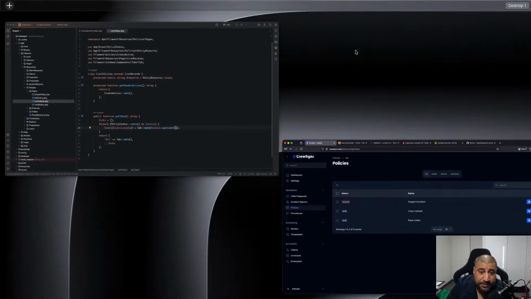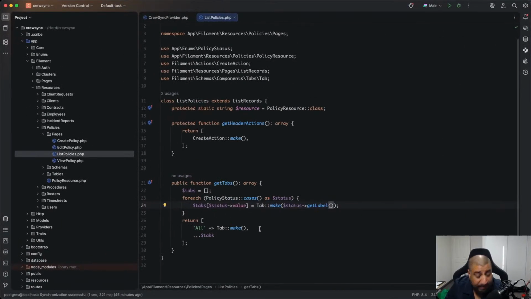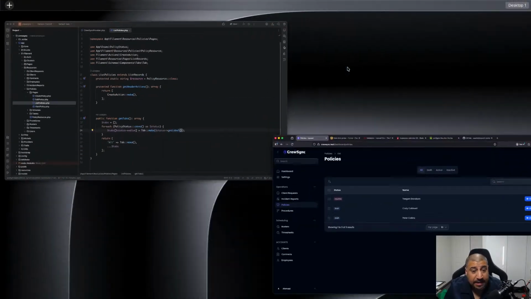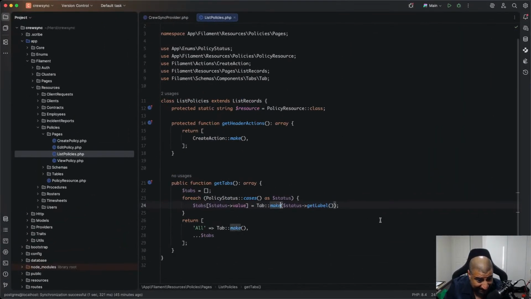So yeah, PHP does have a spread operator. That's nice, like Dart. Here we go, something we learn every day. All right, let's do draft, active, inactive. Let's add the badge as well.